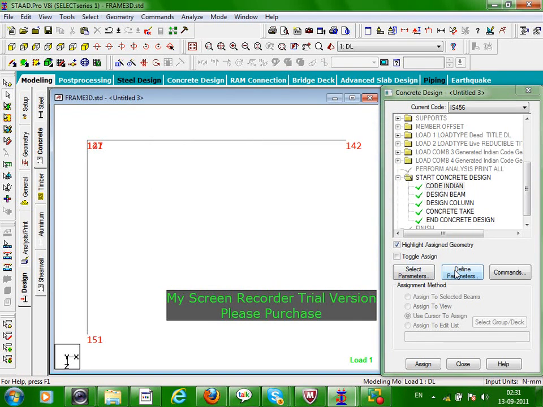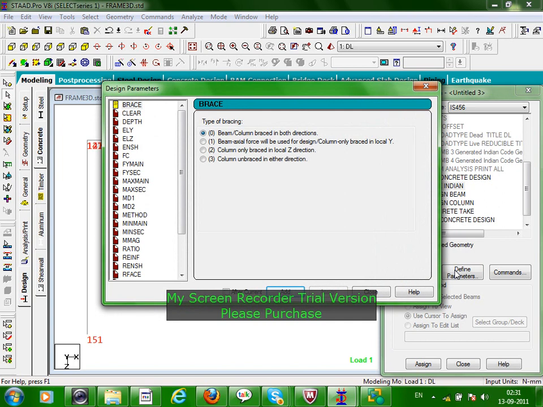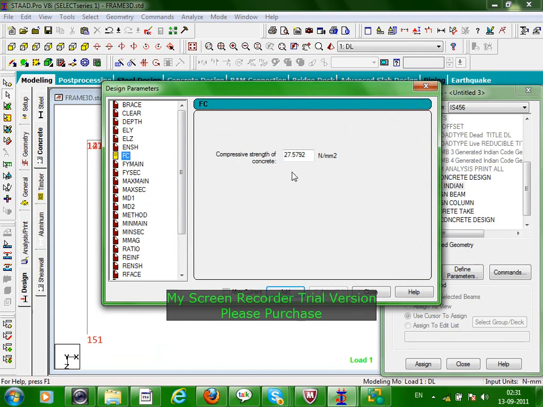Now go to define parameter. Understand? Tools, set current input unit. Now click FC, you will find Newton per mm square. Now this is the grade of concrete. We have a problem, this grade is not available with the conventional material, so let's keep it 25. Now add.